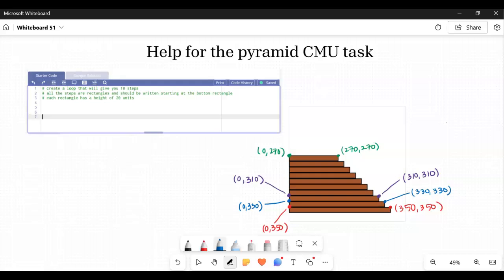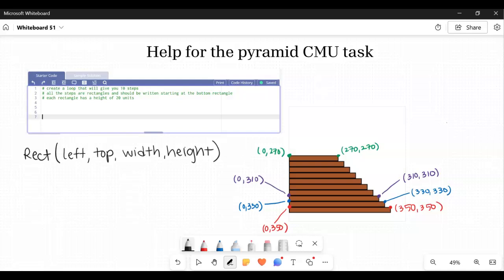Okay, so now these are rectangles. So we are going to have to code a rectangle. And what we need to remember about rectangles is there's four spots. You have the leftmost point, the topmost point, you have the width, and you have the height. Those are the four required parts of a rectangle. And what we're going to have to think about is what's happening here in each of these.